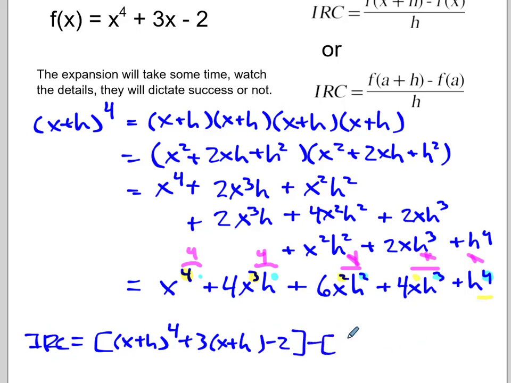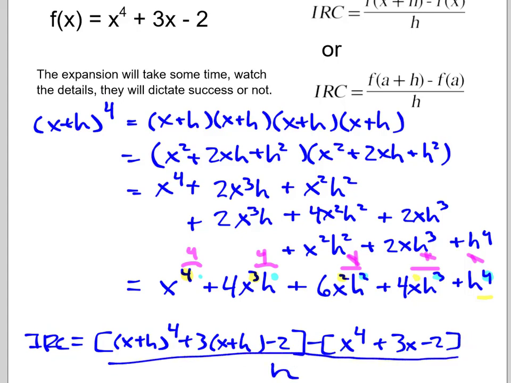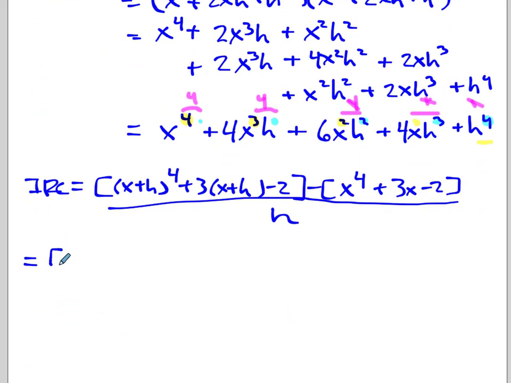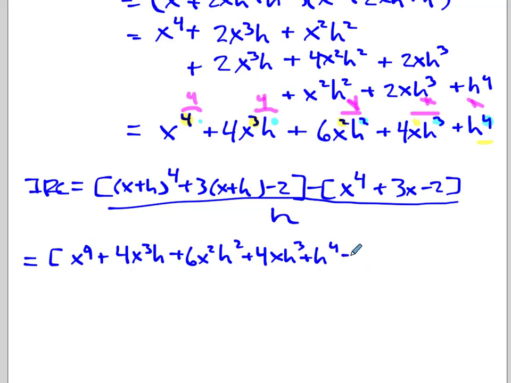Okay, and then this one is just going to be the function. And this is why I like that f of x versus the a value. It's just easy to rewrite the function. And again, I'm expecting this whole thing on the right-hand side to cancel. So I'm going to move over a little bit. I'm off my screen. So let's put in the first one. So x to the fourth. Man, that's bad writing. Sorry. X cubed h plus 6x squared h squared plus 4x h cubed plus h to the fourth plus 3x plus 3h minus 2. That's the end of the first bracket.